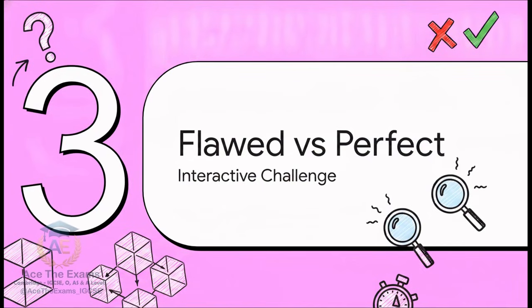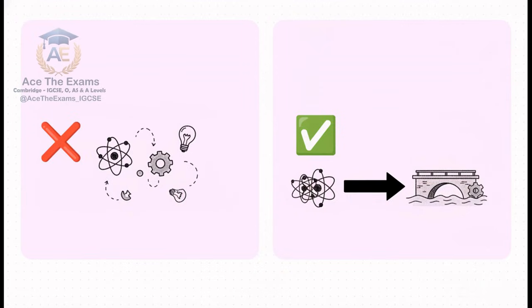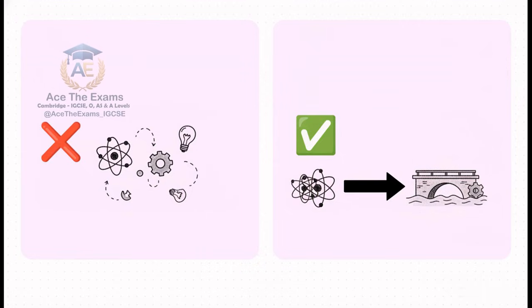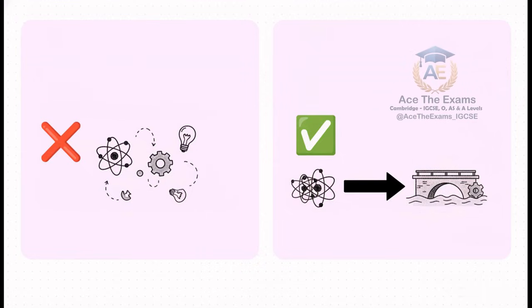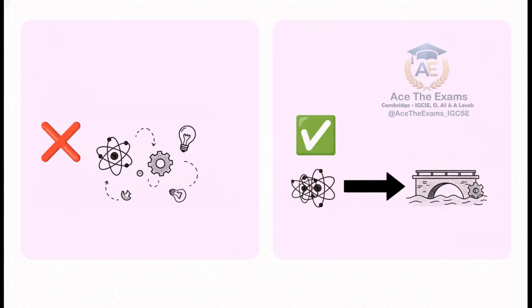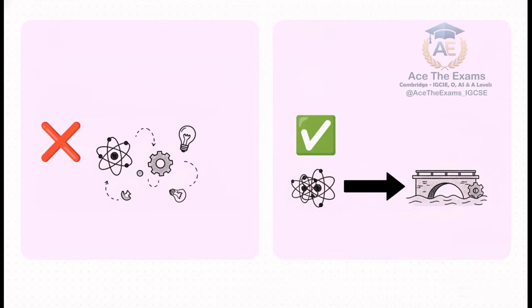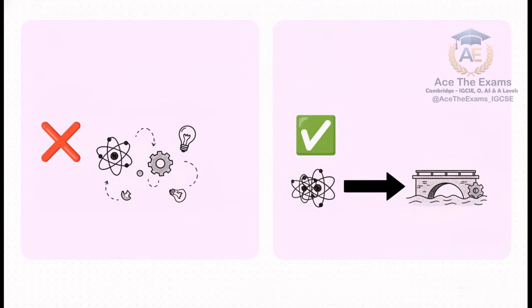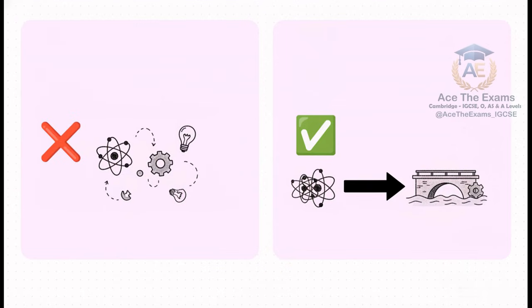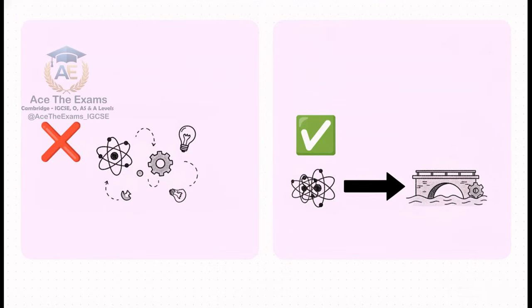Okay, Section 3, flawed versus perfect answers. Let's do a quick interactive challenge. I want you to mentally pause for a second and see if you can spot the errors here. A flawed answer is, frankly, just a scattered collection of facts. It might mention an application, sure, but it completely fails to provide any microscopic reasoning. It's basically just memorized labels. Now contrast that with a perfect, disciplined, top-band paragraph. A great answer rigorously connects the microscopic cause, the spatial organization in those carriers, directly to the observable macroscopic effect. That strict connection of cause and effect, that is exactly what the mark scheme demands. Examiners absolutely eat that up.